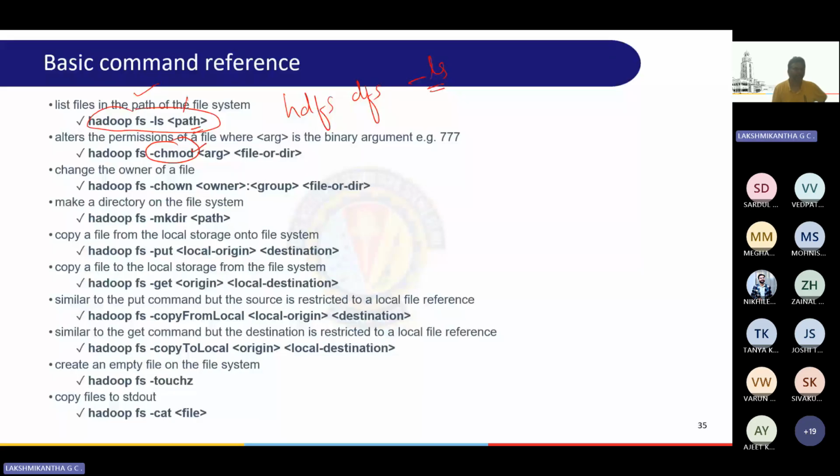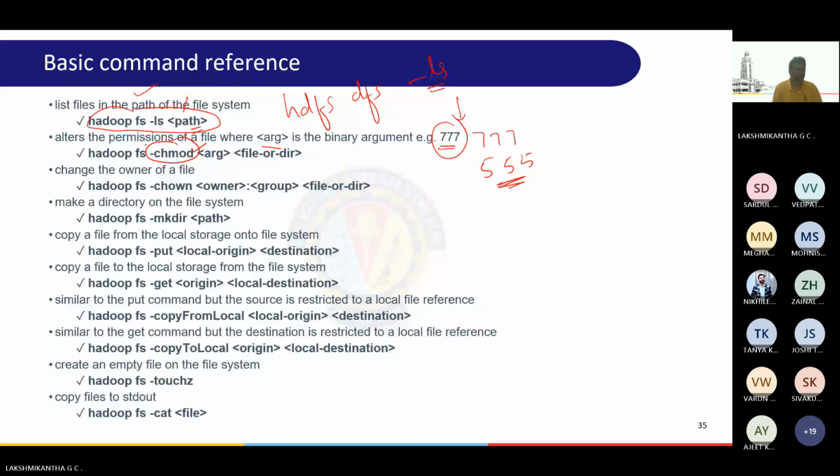Yes, you have to change the permission, then you're going to use change mode, right? It alters the permissions of the file, where we have to mention the values here, like 777 or 555. Go through the internet and search what this 777 555 is. I'm not going to teach you the basics of what these numbers mean; you have to learn by yourself. So you have to mention that number, and immediately it is going to change the permissions.